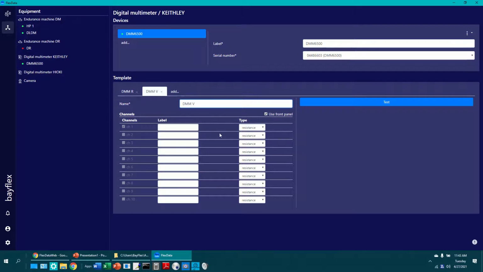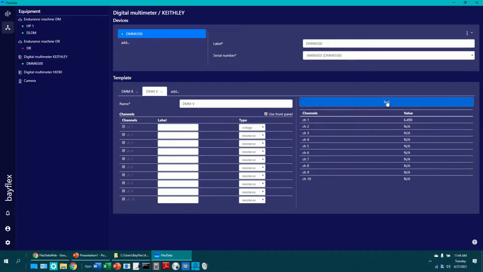If you have a Keithley DAQ6510 with a multiplexer, you can select front panel or not select front panel. If you do not select front panel, it will be set for the multiplexer, and you will need to click on the channels you wish to use. And you would need to select resistance or voltage or temperature for each of the channels. The setup for the DMM6500 and DAQ6510 are similar. On the right, you can see values of all the parameters. If you click on Test, it will show the value immediately. I have the clip leads on a 6-volt battery, so I will use the DMMV template.